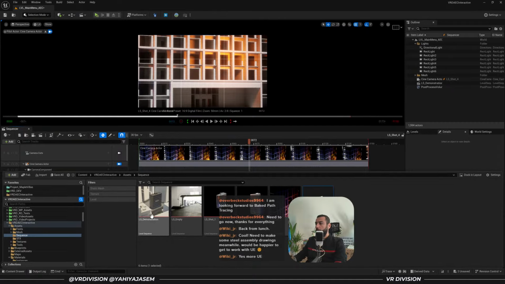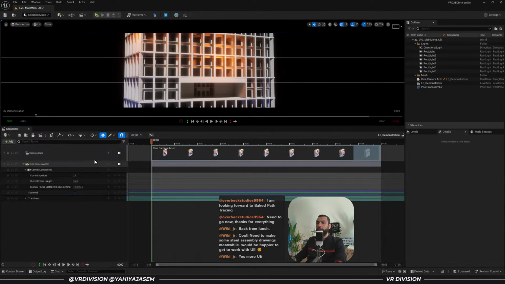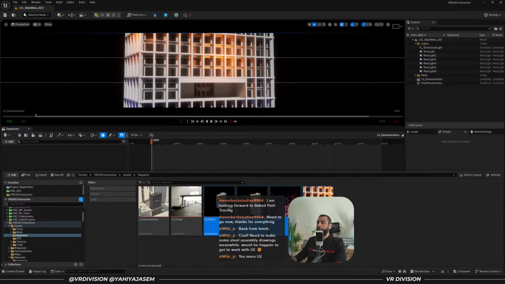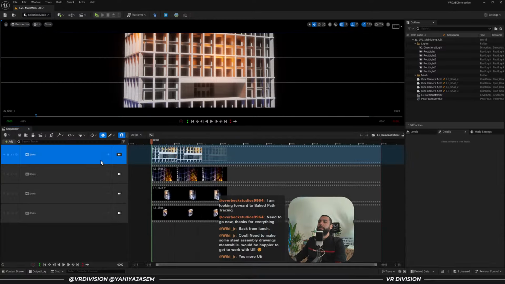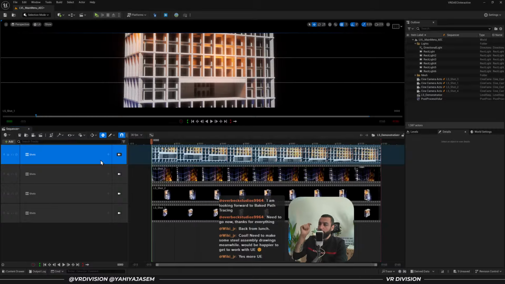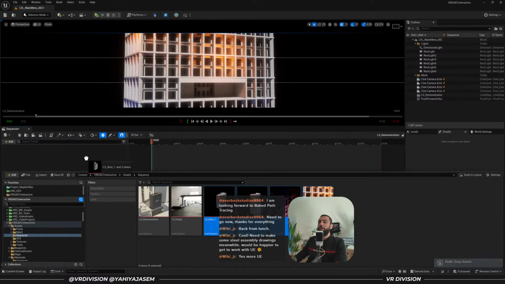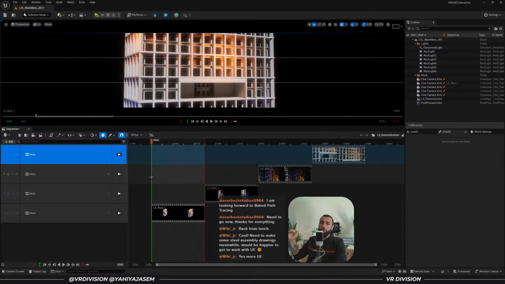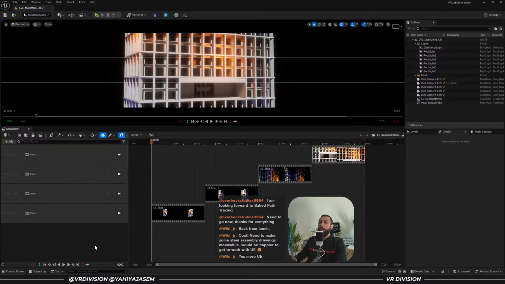Anyway, now let's say 4 shots are enough and nice. Let's just click save to take a screenshot. And let's open the level demonstration, delete the camera cuts. And what you need to do is to select your 4 shots, click and drag, release. Wrong, don't do that. What you need to do is to click and drag, hold shift and release, and that will add your shots next to each other, like so, not on top of each other. So let's set this to end like at frame 600.